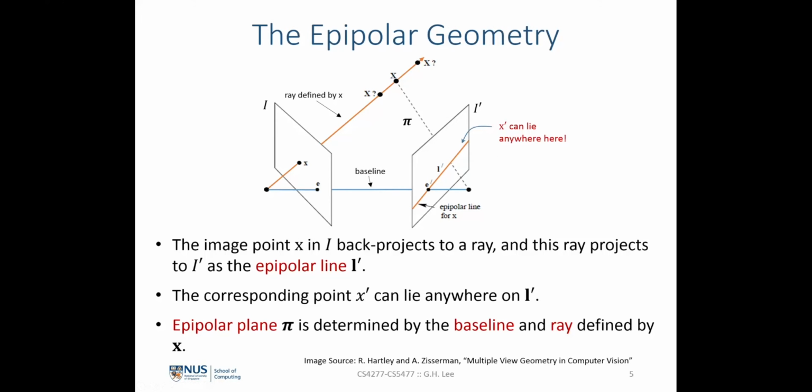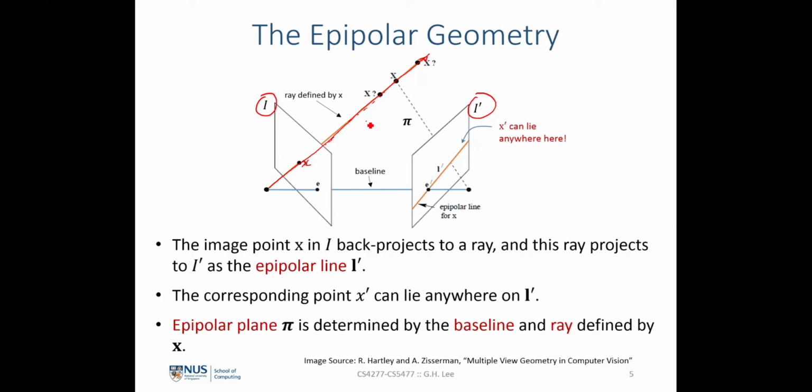So in two-view geometry, we are given two images which we denote as I and I prime respectively. And suppose that we know the image coordinate in the first image, which we denote as X, of a common 3D point that is seen by both I and I prime concurrently. We know from the last two lectures that this image coordinate point in the first view is going to back project to a light ray. And the 3D point can lie anywhere on this particular light ray.